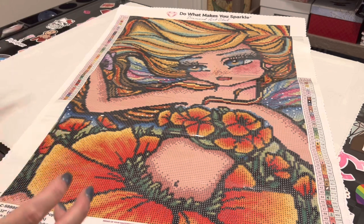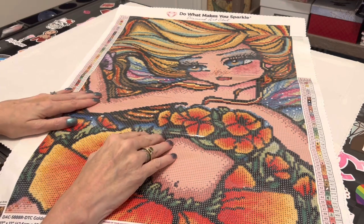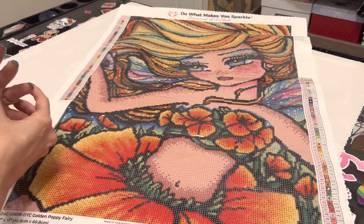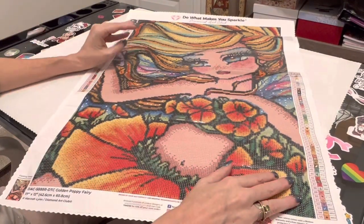I love her. I present to you Golden Poppy Fairy by Hannah Lynn. This is a beauty.